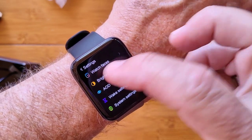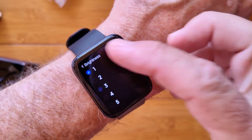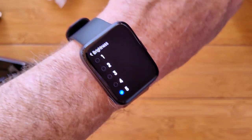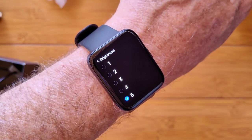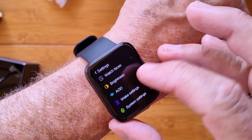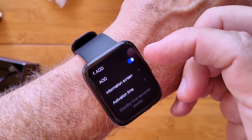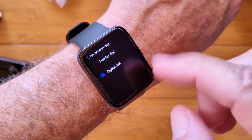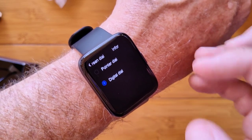Watch faces we looked at. Brightness is the control here — we're at level three. There's level one, nice and low. At level five on this AMOLED screen it's easy to see outdoors — it's really, really nice. I'm just going to do level three for our review. Always on display: you can have the information screen be either an analog pointer or a digital dial.